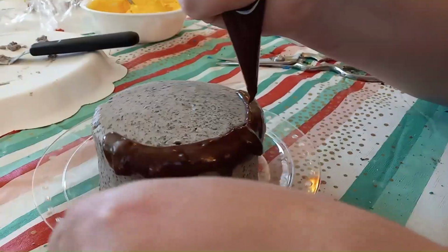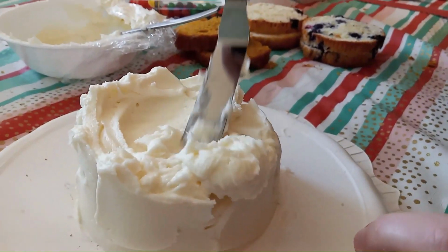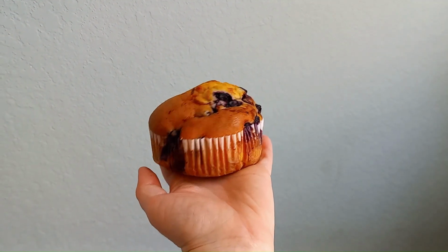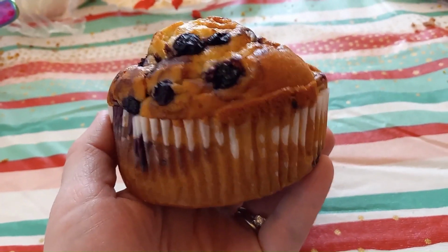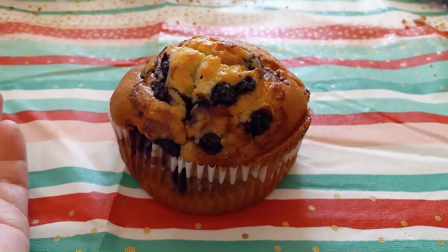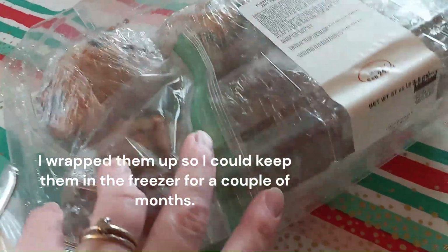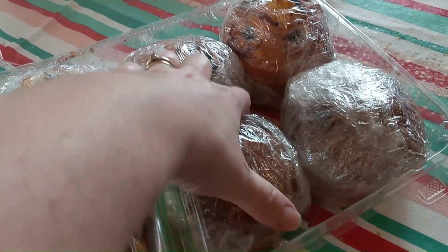She also happens to be an excellent teacher, so I asked her to show me the basics for how to decorate a cake. To save time and make it easy on ourselves, we're going to actually use Costco muffins as the actual cake. Rebecca's husband came up with the idea way back when Becca was selling cakes because she couldn't get the 4-inch top layer of the cake to work and she didn't have ingredients to make another. So Bill suggested using a Costco muffin and it worked perfectly and nobody noticed because they're so delicious and perfect.